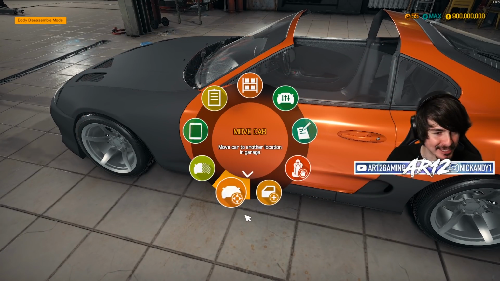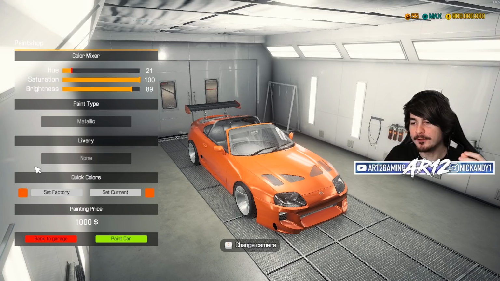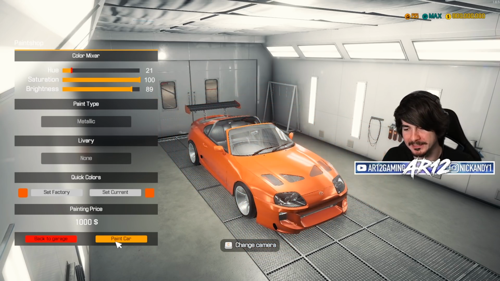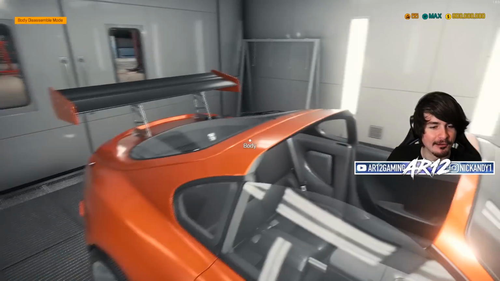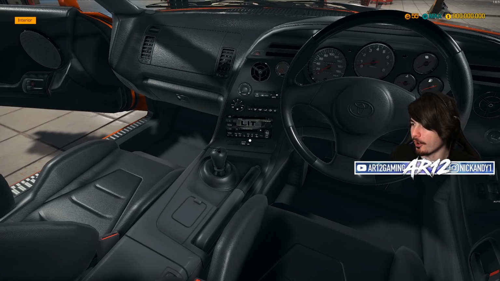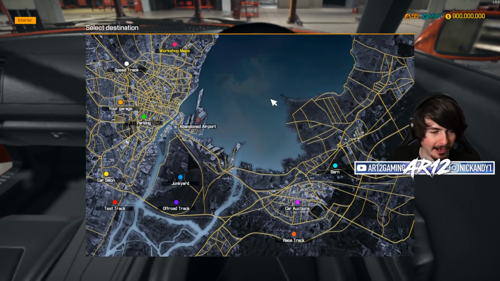All right, take this thing over to paint. Let's see what we've got. If you see a Supra in bright orange, can you really complain about it? Probably not. That thing looks so sweet. I love how it's a convertible as well. Like, that is too cool. Even the car knows it's lit. Like, goddamn. All right, let's go drive.